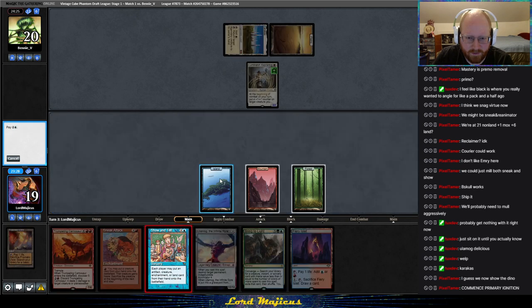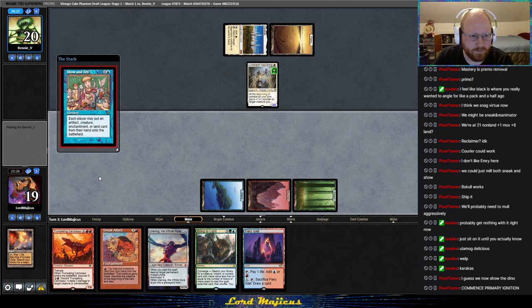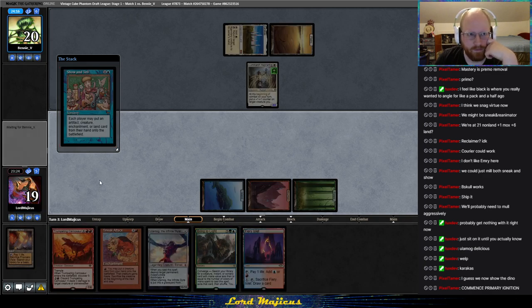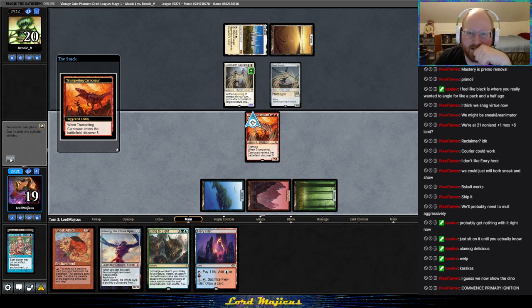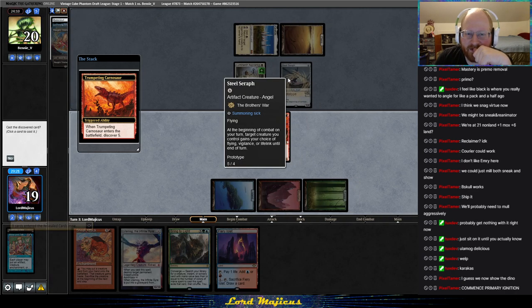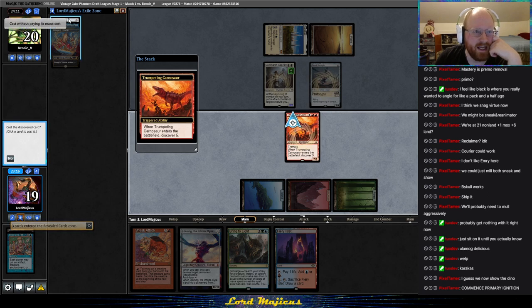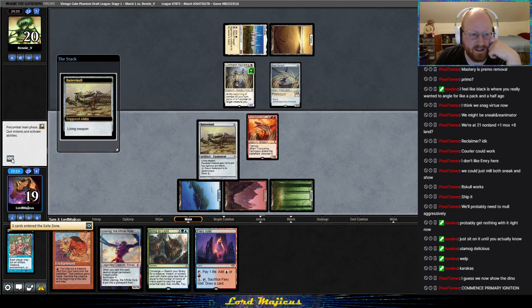Right, fire the lasers! I mean, sure, they have a Steel Seraph. What do we get here? Batterskull? Yes, I would love to cast the Batterskull. That's fantastic.